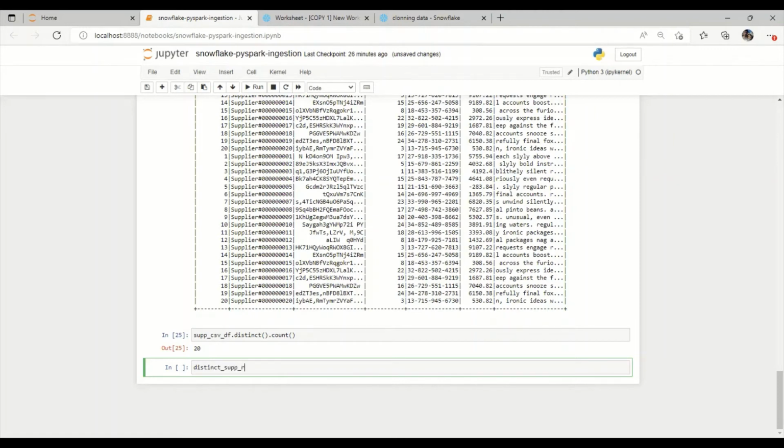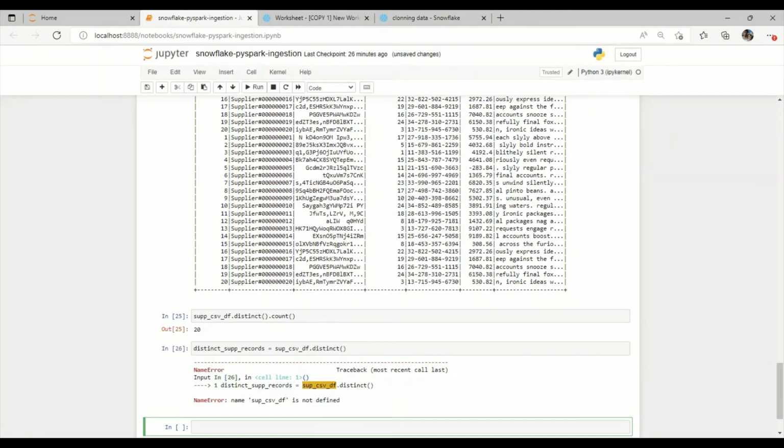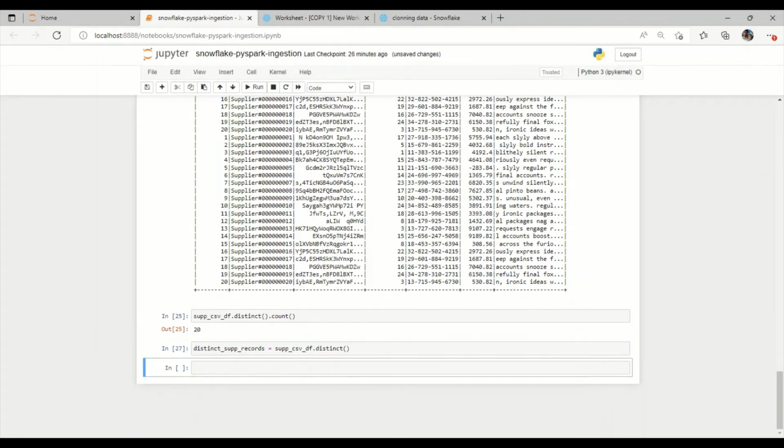So distinct supplier records equal to, we can simply give here supply_csv_df.distinct. Okay, supplier, right?